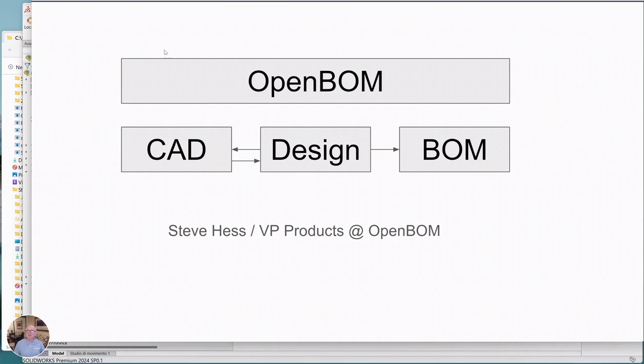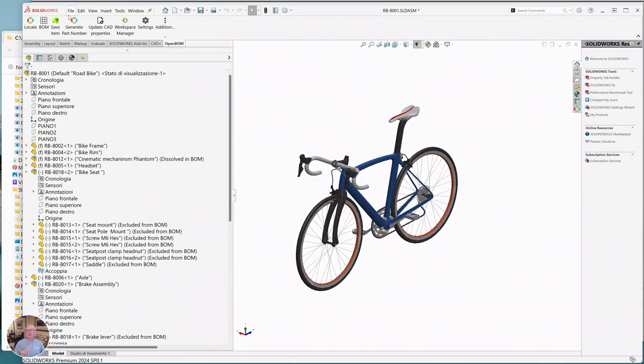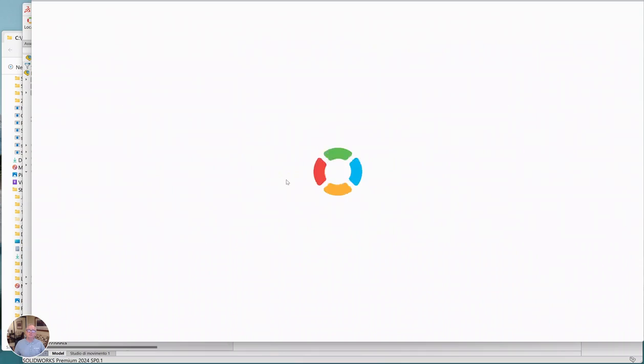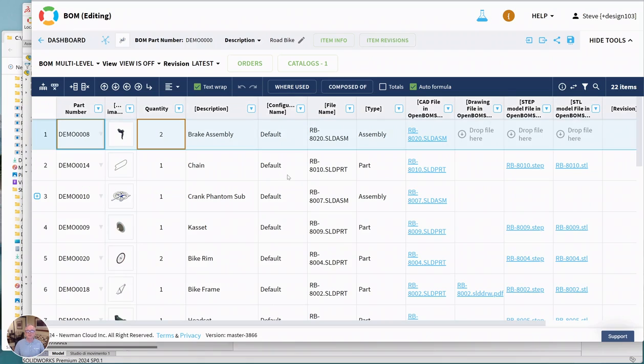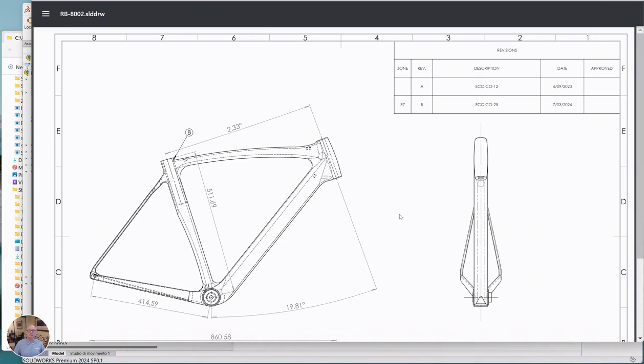Okay, so we finished our design. We've got the files stored in OpenBOM, and we're ready to make a BOM. We go through our settings and set up what files we want to store. I've already run this bill of material for you, but I'll show you what it looks like. Once I run that BOM and take a look at it, I will see in OpenBOM that I've got my latest versions of the files. I've got my CAD files, my step files. If I had drawings, I went ahead and uploaded copies of the drawings as PDFs.